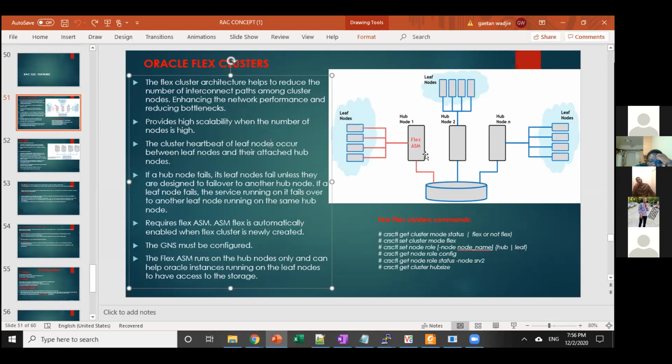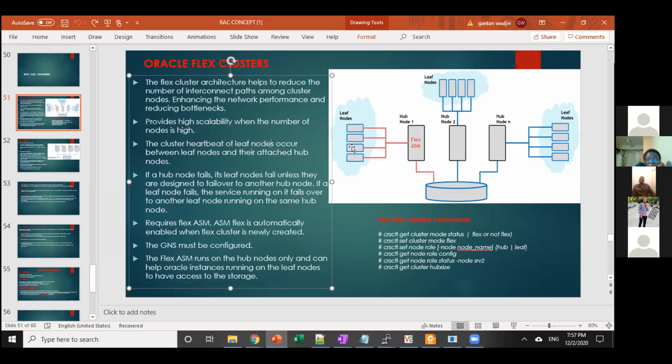So my question now is, would this leaf node be able to ping? You just said that this leaf node on hop 1 will not be able to ping the leaf node on hop 2. So how would you migrate it? That was my question. You have steps to do that. It's possible to switch one leaf node from one to another. There are some steps to follow on that. You can relocate a leaf node from one hop node to another hop node.